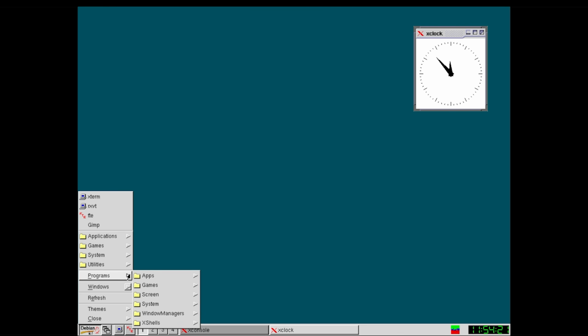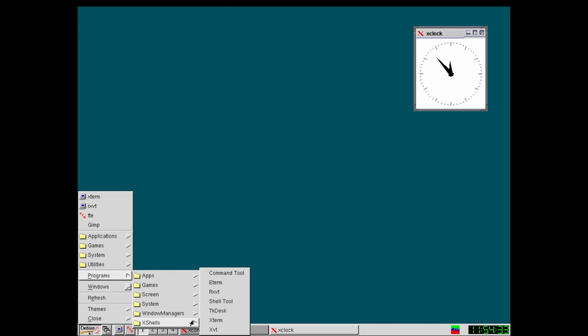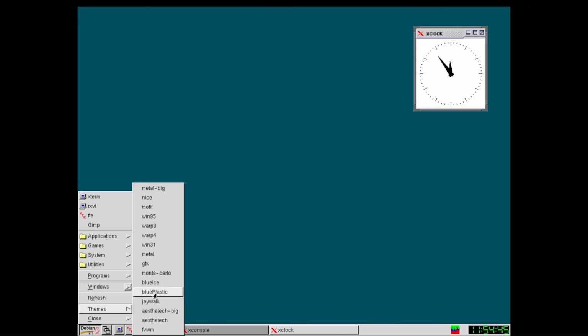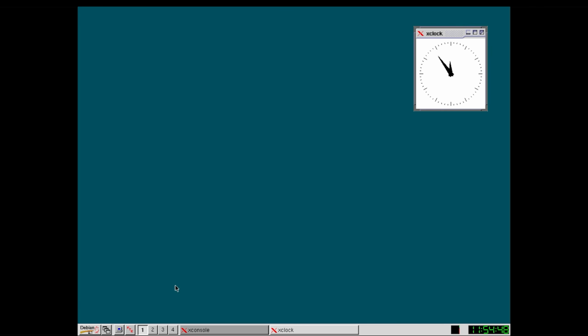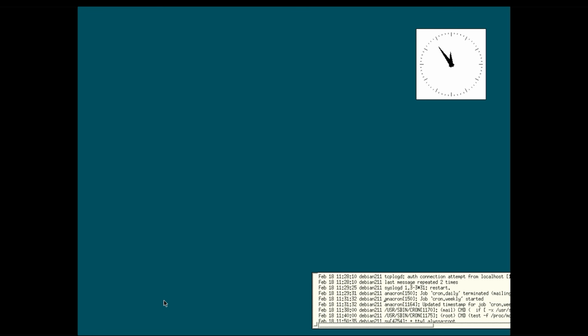And lots of cool stuff in here. So yeah, if there is a file browser, that would be cool. But I don't think there is one, at least not that I can see. Shell tool. It's just terminal, apparently. Yeah, you get some themes as well. Kind of starting the customization and whatnot. All right, here is where it starts. Jaywalk. What is jaywalk?